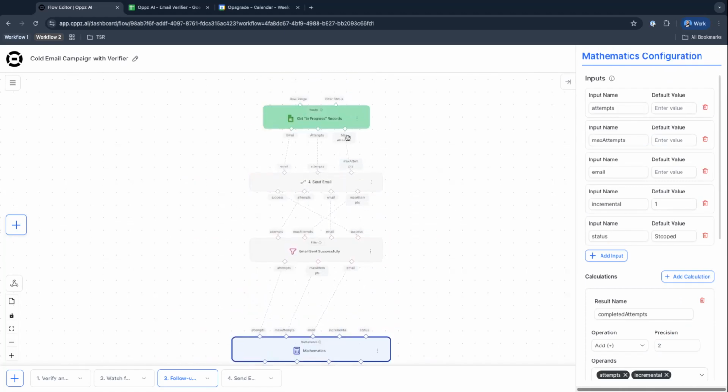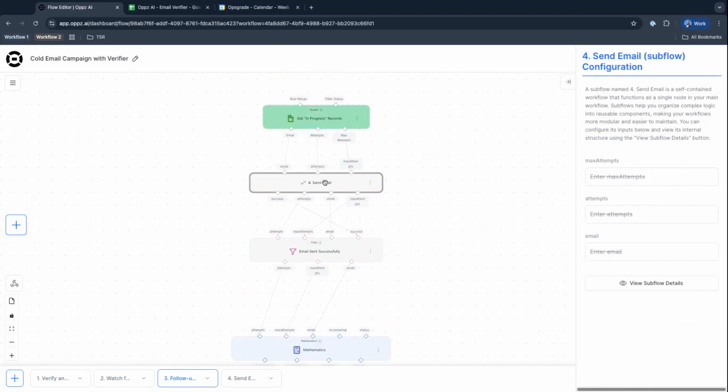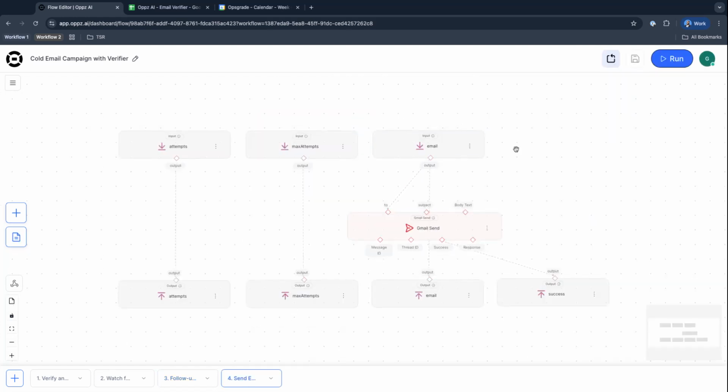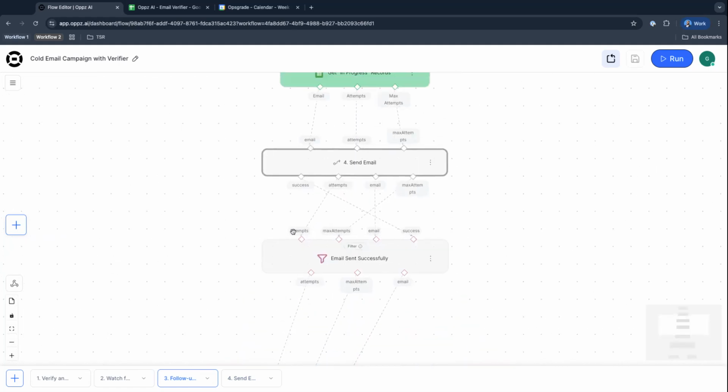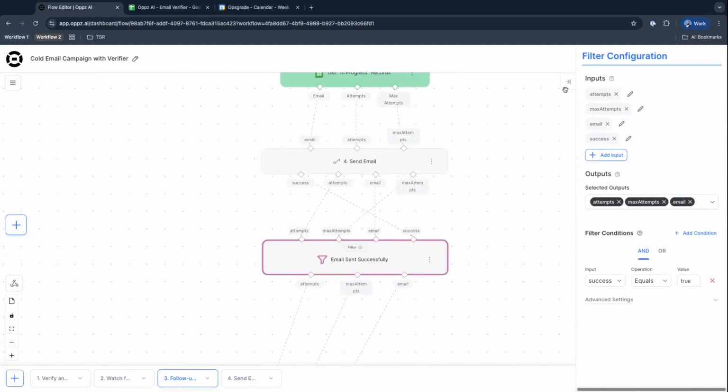So if you use logic like this, where you are invoking another softflow, but you still want to access some parameters or some values from the previous steps, then this is how you do it. You do whatever you have to do in the softflow, which is this part right here, and then you pass the other values through. So you just need an input and an output. This way, I will be able to access those two values in the next node.